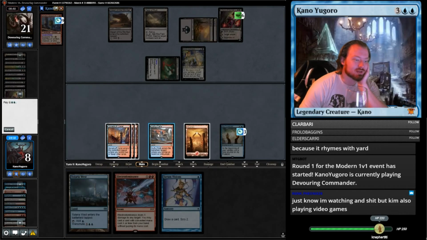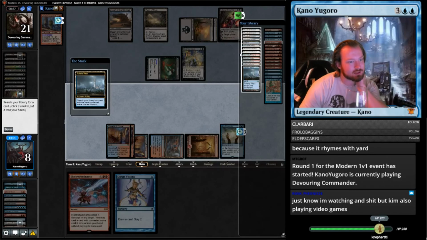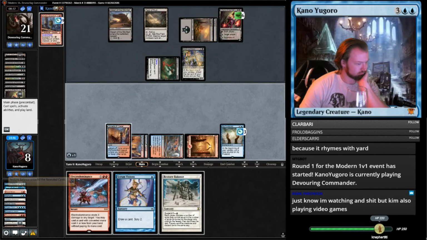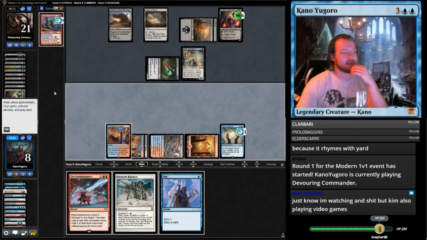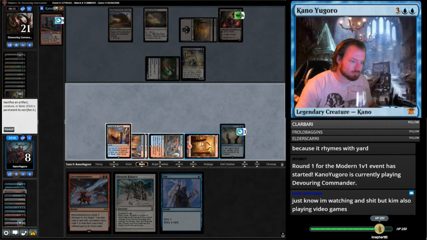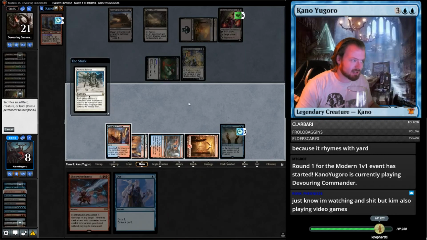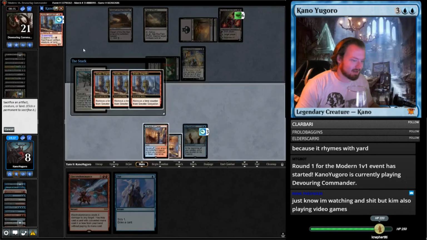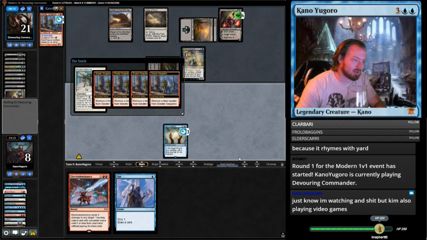Well, we have to transmute for Restore Balance, which is kind of unfortunate. I guess we should have Serum Visions first to see if we drew it, but... Bottom. So we cast Restore Balance with As Foretold. Sack a land, sack a land, sack a land, sack a land, and sack a land. Okay, let all of these abilities resolve.